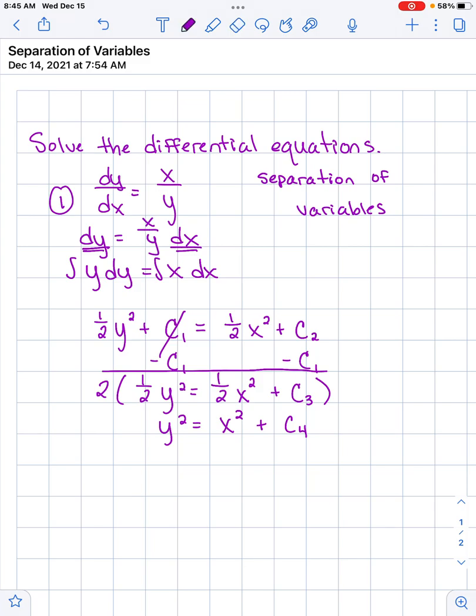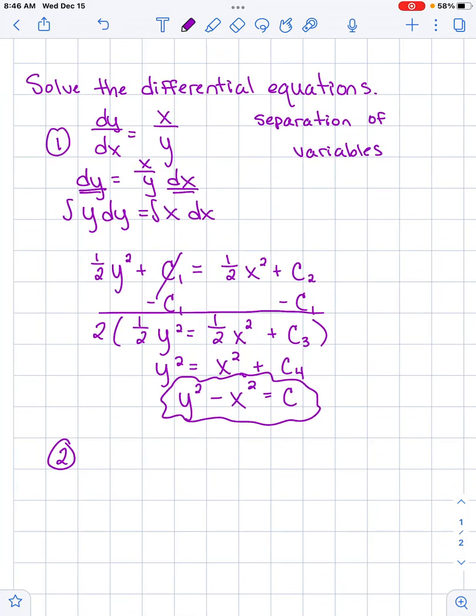The last step: this is a form of an equation that you may not be familiar with. This is a parabola. I don't think you've seen this in pre-calculus, but that's okay. And finally, for our last constant, c sub 4, I'm just going to drop that subscript of 4 and say this is a constant. So this was the original equation that gave us the derivative of x over y. Let's try another one, and let's see if we can get it a little bit closer to y being isolated.